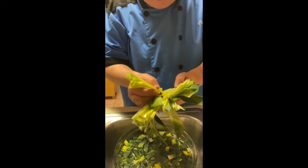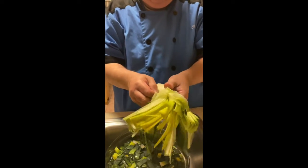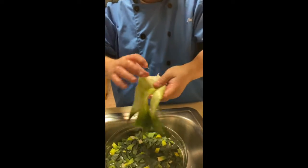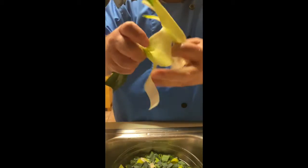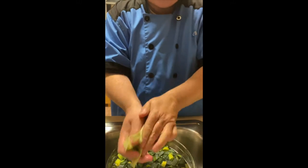Then I'm going to look again. Sometimes I have to do this two, three, or four times. And while I'm at it, I'm going to take the outer layer off because the outer layer is like leather. It's all fibery and stringy and something we don't want to use in the kitchen.